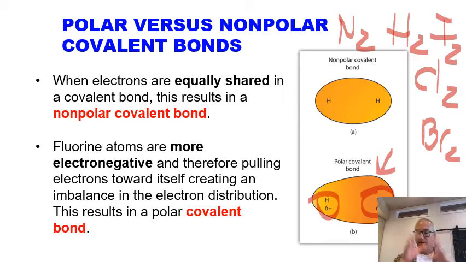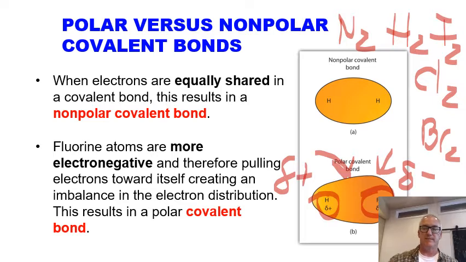So these electrons are whizzing around, and we have that shared pair in here, and the shared pair is spending more time in the region of fluorine than it is in the region of hydrogen. So we have a slight negative charge on one side and a slight positive charge on the other. And those charges will line up with actual positive and negative charges, and you'll get really strong interactions. We'll talk about those a little bit later as well.